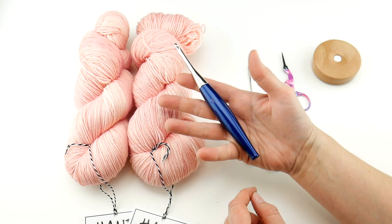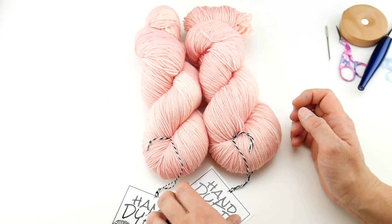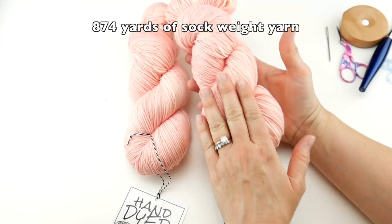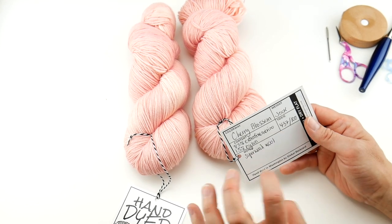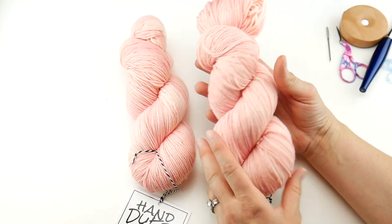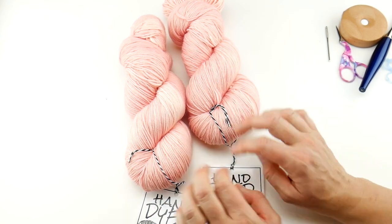This is my Furls Odyssey in the Navy — I'll put the link and a coupon code down below if you'd like to get one for yourself. The beautiful yarn we're going to be using is from Global Backyard. This is their sock weight yarn — it's a superwash wool in the Cherry Blossom colorway, a very soft sock yarn in a subtle tonal gradient. Each skein is 437 yards and we're going to be using 874 yards total. You'll need to wind this into a cake or a ball before we get started. It's hand dyed, really beautiful yarn, and Global Backyard is a wonderful small business — I'll put the link down below too.